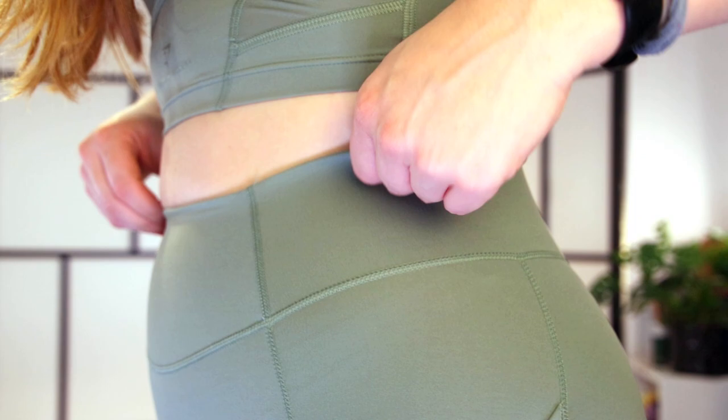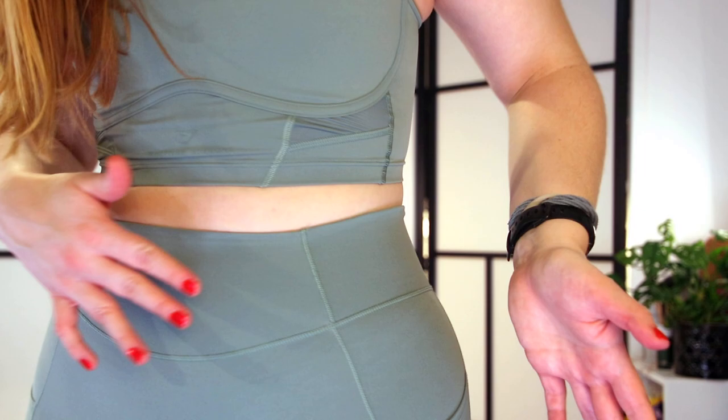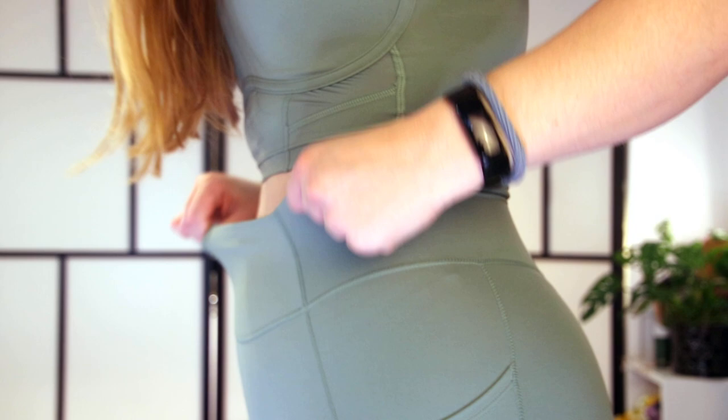It's kind of folding over, as I already mentioned, most of the time. Otherwise, I think it's fine at the waistband. It's just that one thing I didn't like and noticed. I don't think that happened with the other ones. With the other ones, I was always tucked in.